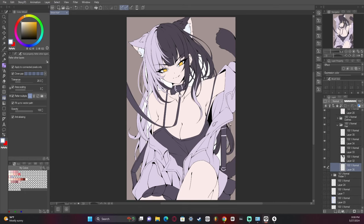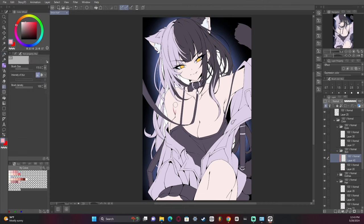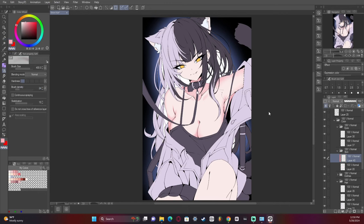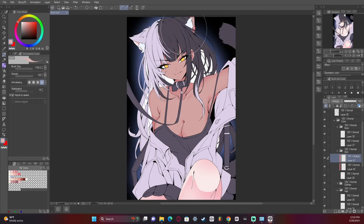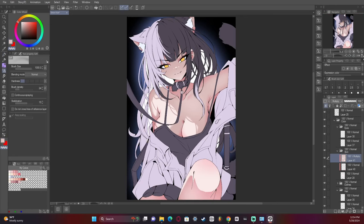Almost done with the base colors. Now I highlight the areas in the breasts so I can use an airbrush to create some brownness to them — I find that always works better than just painting them on. We're going to let the multiply layer do the bulk of the shading on the skin; this is just to add some dimension to it. Now we do light carving on the skin — that's kind of the whole goal here.